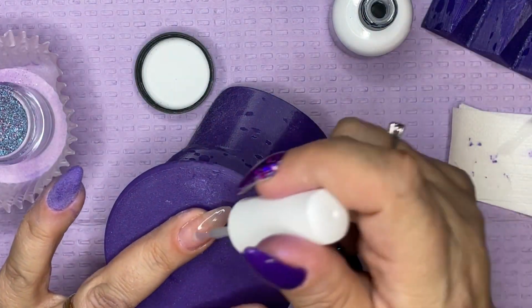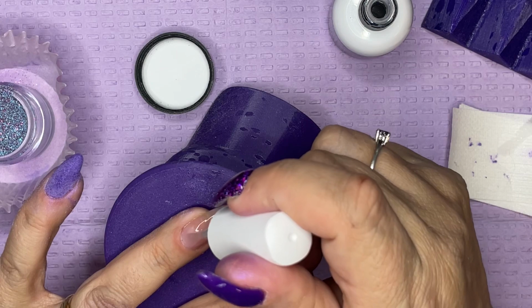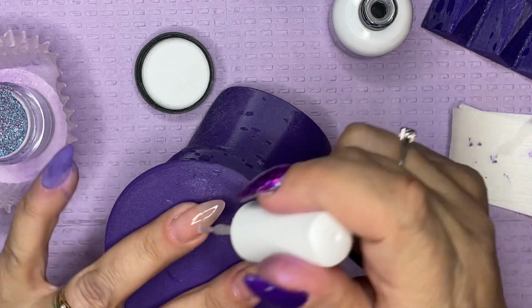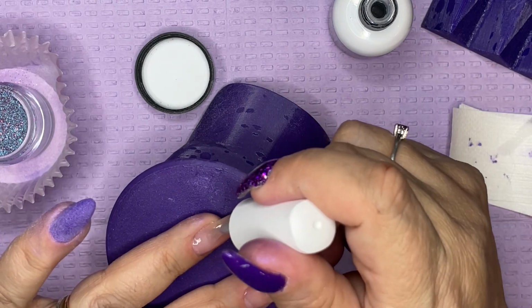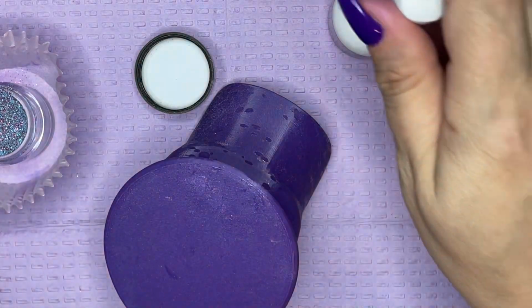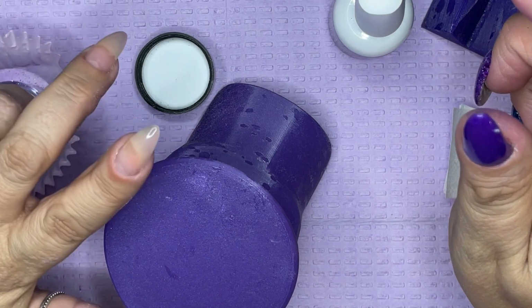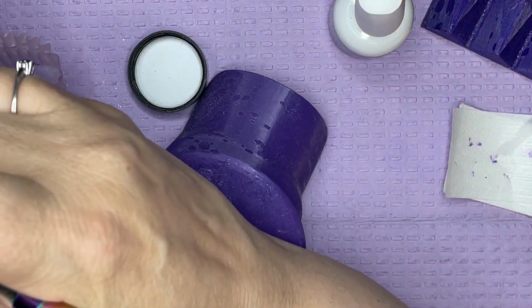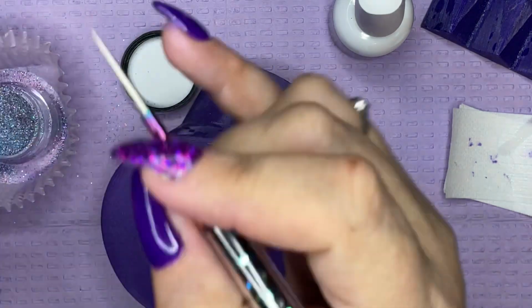So now I'm applying Call Me Maybe, and let me tell you, I absolutely love this glitter mix. I think the colors are amazing together, and I love that it's a fine glitter. I was able to just dip straight into it. I didn't have to lay my finger flat or anything like that, and it had amazing coverage.